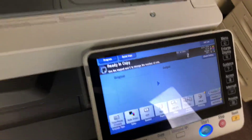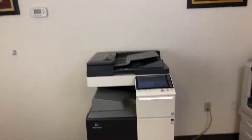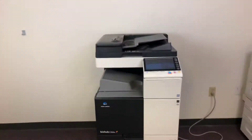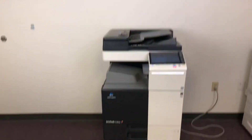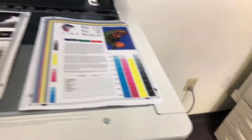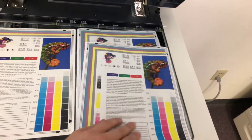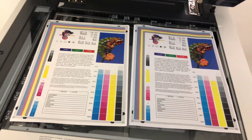Now we're going to run a few test copies to show the color quality. Here we have our color copy test chart, and we'll go ahead and run two color copies. This machine is 36 pages per minute color and black and white — the Konica Minolta BizHub C364E. Here we have our test copies. We'll place them in the glass next to our chart. As you can see from the test copies to the right and the test chart to the left, a good color image on this machine.